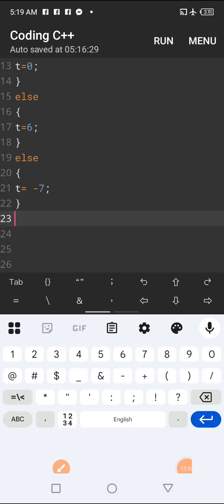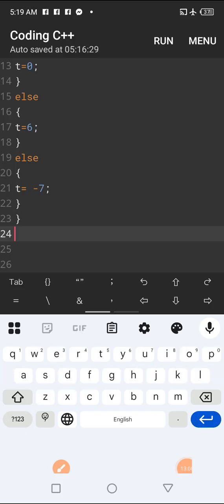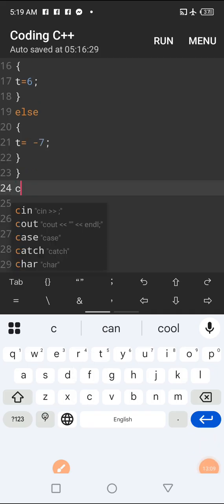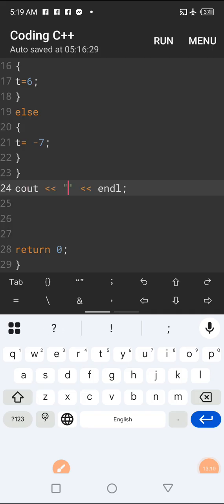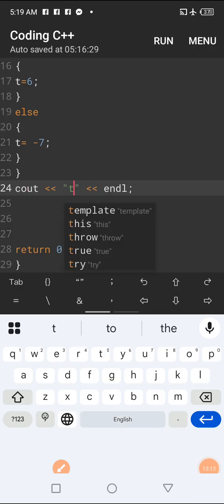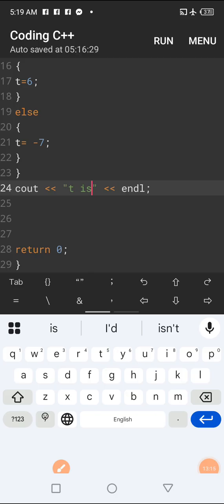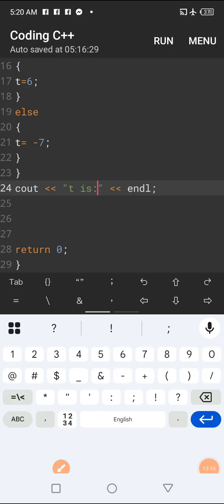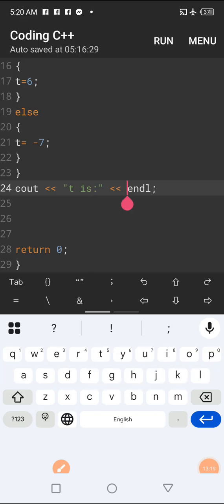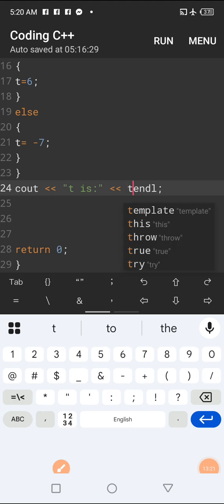Then we need to close the first if here. You see, so now we need to output cout t is, and then we need to say t is around here.